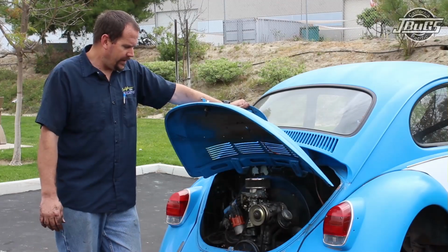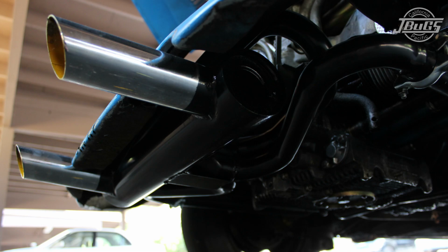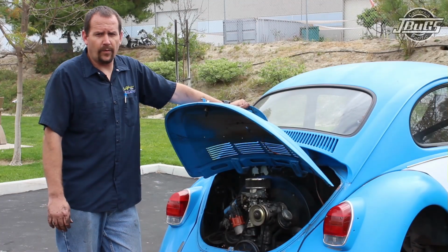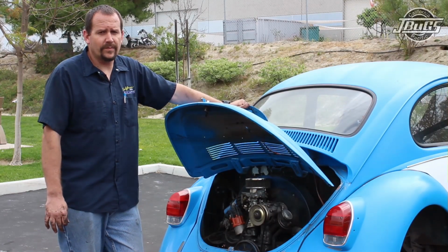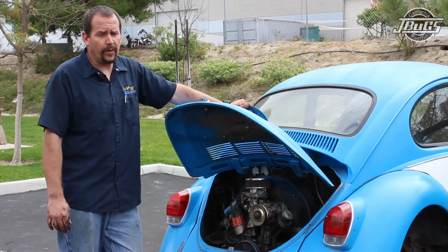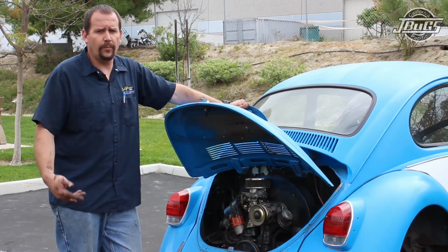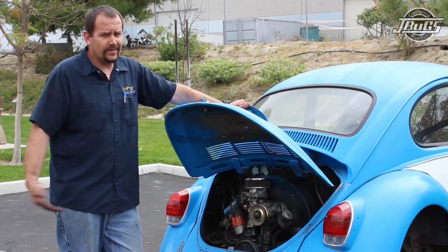All in all, we're all done here. We've got a new exhaust on, new J-tubes, new clamps, new gaskets, new copper exhaust nuts. This thing should be leak free and should get this down the road quietly now for quite some time. This system is a black system, so this paint will burn off fairly quickly. Keep that in mind if you are ever getting a system that's not ceramic coated, chrome plated, or stainless steel. The black paint is going to burn off.